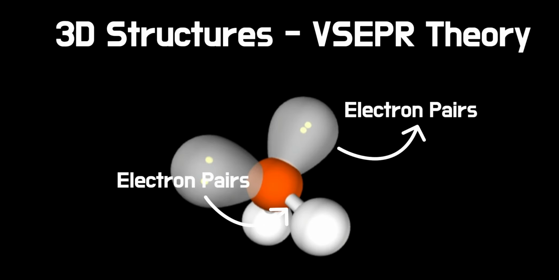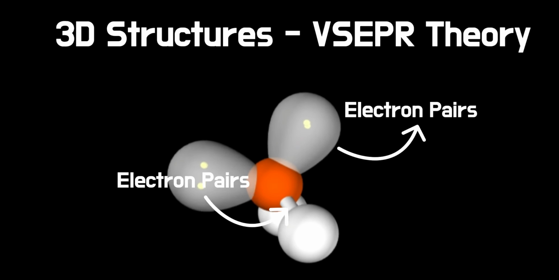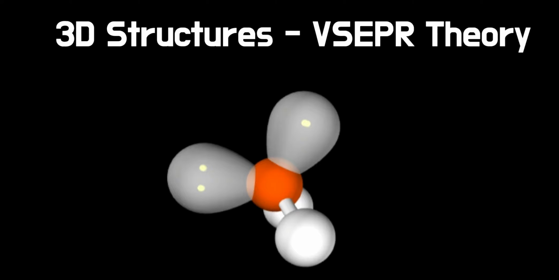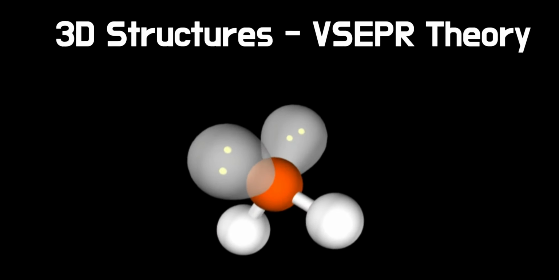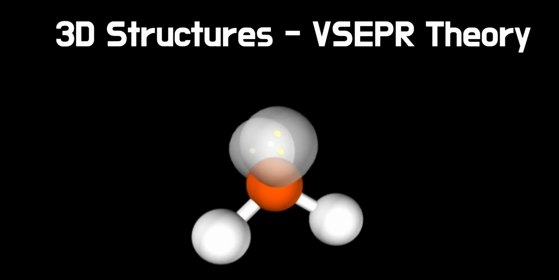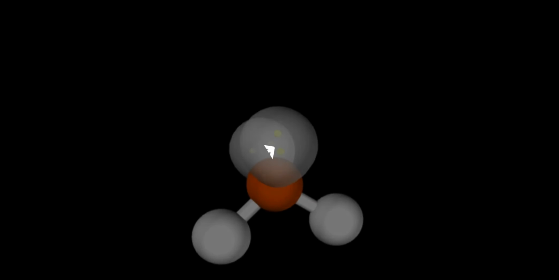Electron pair repulsion is the repulsive force that occurs between electrons, causing them to be positioned as far apart as possible in the molecule. For VSEPR theory, the shape of the molecule depends on the number of electrons around the center atom. It depends on bonding pairs, which are electrons that are shared between atoms, basically single bonds, and then lone pairs, which are the electrons that are non-bonding but on the center atom. However, lone pairs not on the center atom don't play a role in determining the molecular shape.